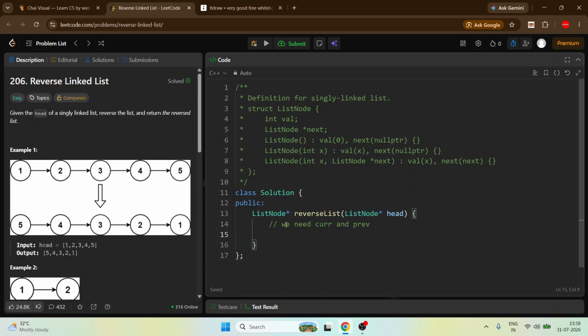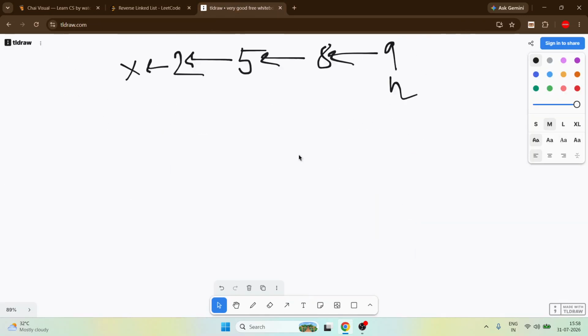The pointer type would be list node type. So we need a list node pointer current, which is pointing towards the head, and another list node pointer previous, which at the starting points towards null. But before doing everything we have to check one thing.